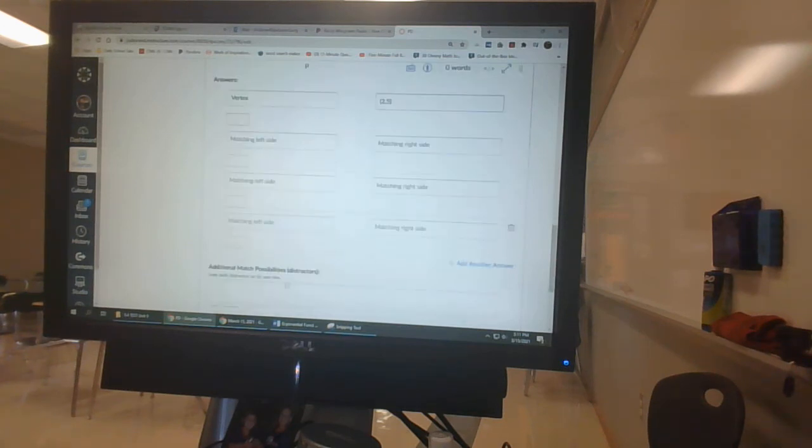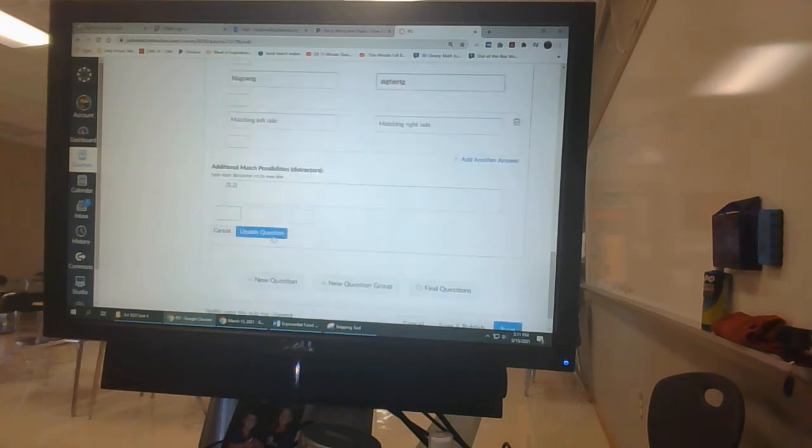If I want to make sure that they are writing their points correctly, I can put a distractor in there. Maybe I put 5, 2. This is going to show up for them in their list when they're choosing the answer. Let's say I want the axis of symmetry at x equals -5 and something else, and here's the answer, right?